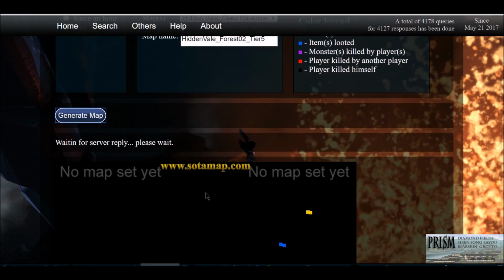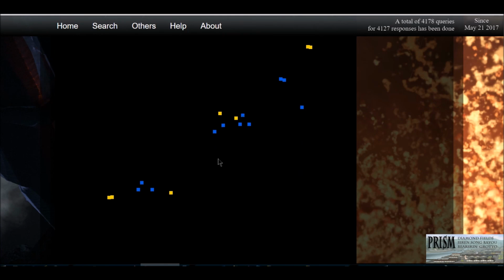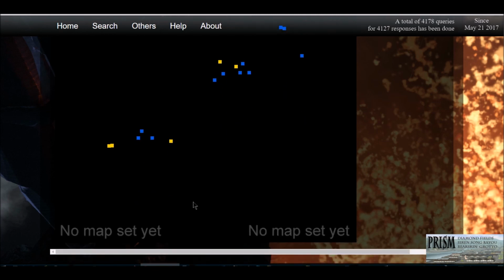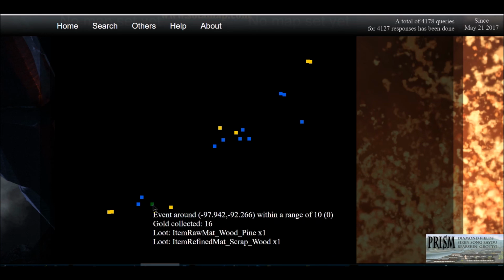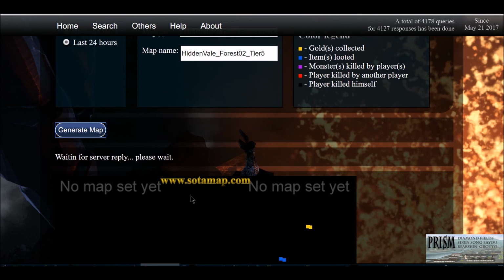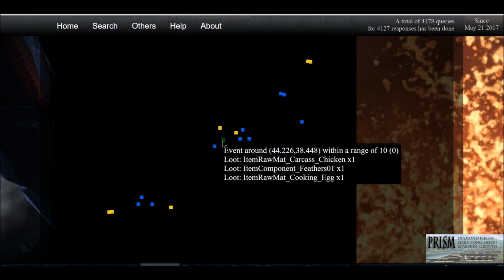And if we come down here, I think more of it fills in. Maybe I don't recall. But this is Deep Raven. Oh, no map set yet for Deep Ravenswood. But we can see if we go over the icons, nothing. What was it? Gold collected is gold, and items looted is blue. So we can see there's lots of item activity in this area. I could have sworn he had the maps showing up here. Maybe something happened and he had to change some stuff around.